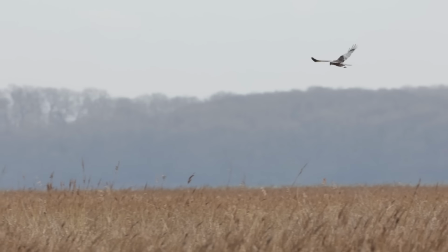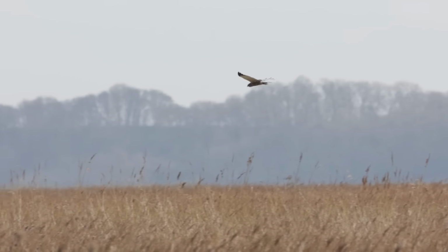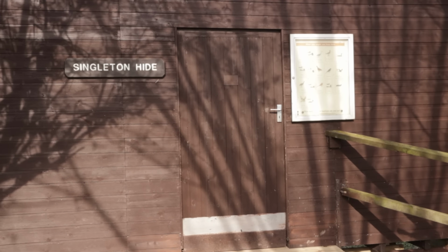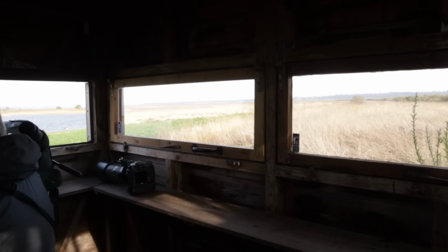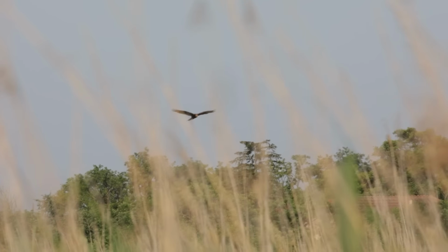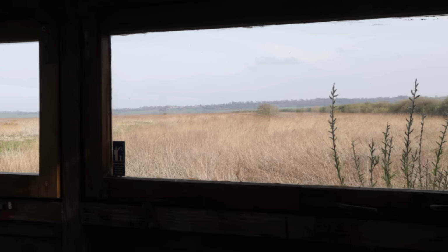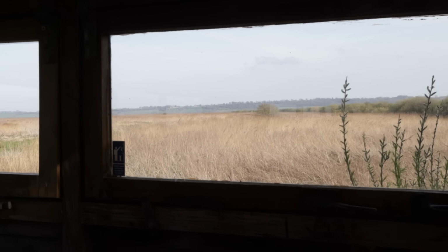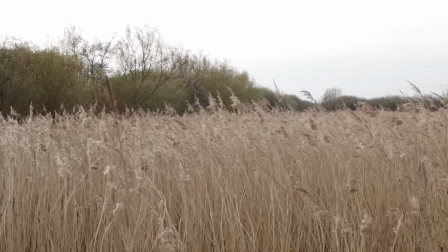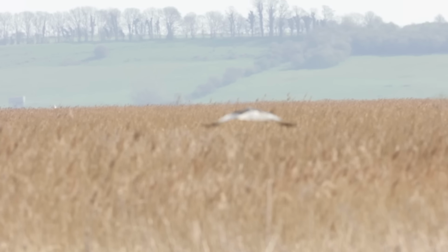I have absolutely loved watching these Marsh Harriers today, just watching them float so gracefully over the reeds. Absolutely fantastic bird. Now, if I came back, which I certainly like to, I think what I'd do is I would just head for one of the side windows. I'd just put myself there. And the reason for that is that the Marsh Harriers tend to fly more over the reeds. That's usually where they're hunting more rather than the open water. And the reeds do extend a little bit on either side of the hide. So if you get a Marsh Harrier flying over there, then it's always going to be a bit closer. Yes, it might take longer, you might have less opportunities to get any pictures, but if you do get opportunities, then the bird is going to be a bit closer.